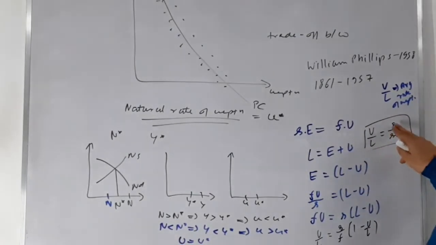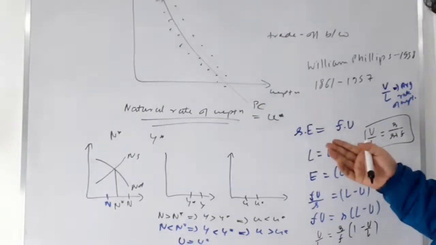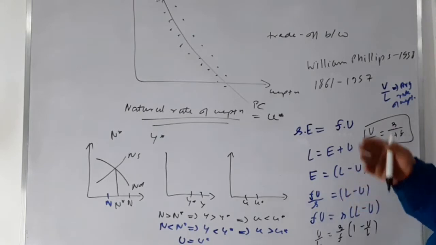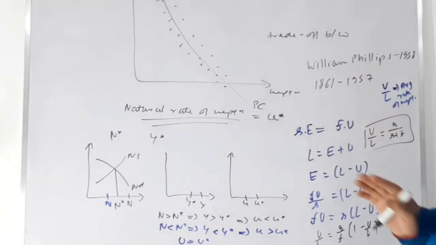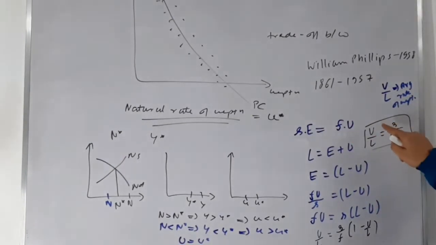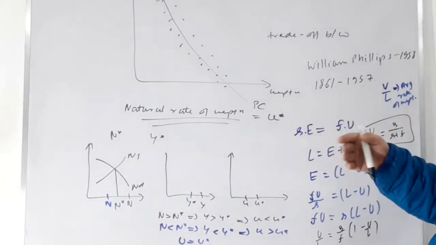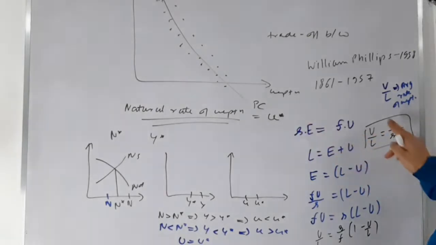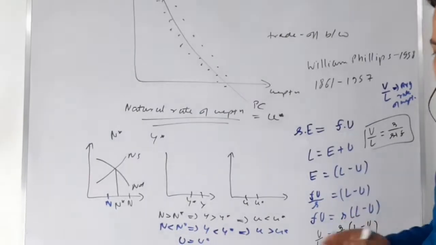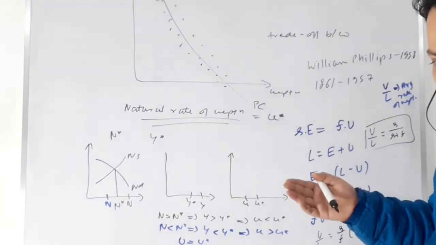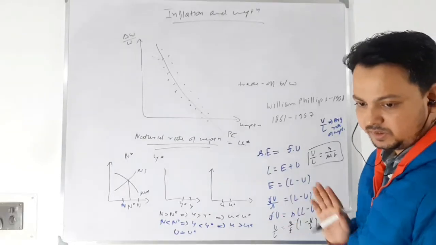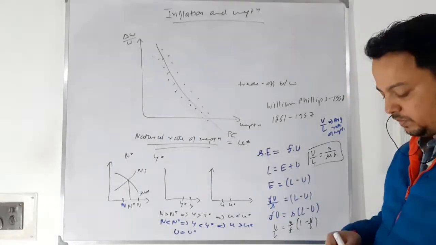When your separation rate is higher, unemployment in the economy will be higher. When the fraction of people getting a job is higher, unemployment will be lower. So your natural rate will differ. These two terms will of course be different for different countries. Based on that, someone will have a natural rate here, someone here, someone here. That means someone has a natural rate of unemployment of 3%, some economy can have 4%, some 5 or 6%.